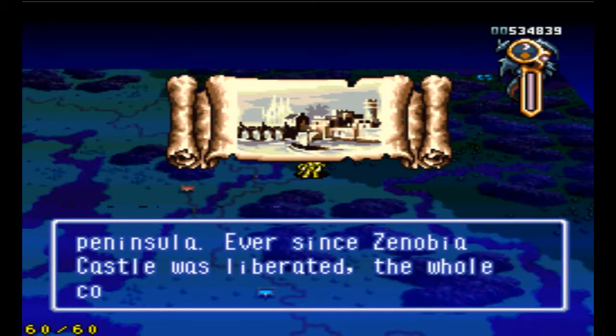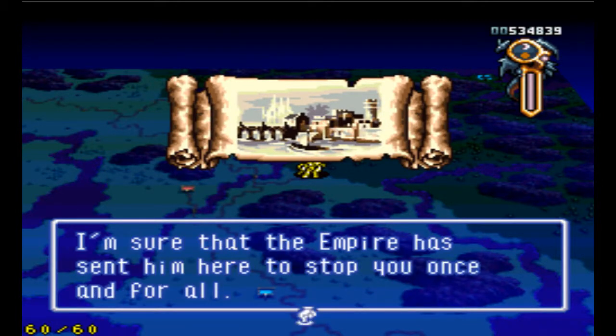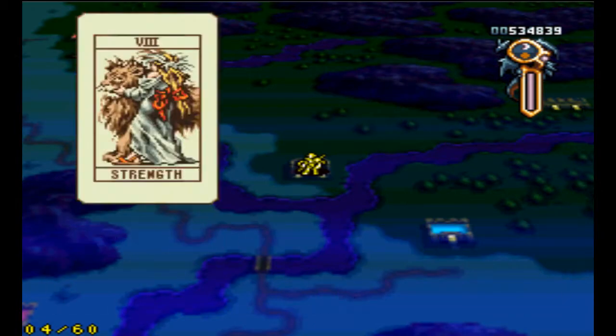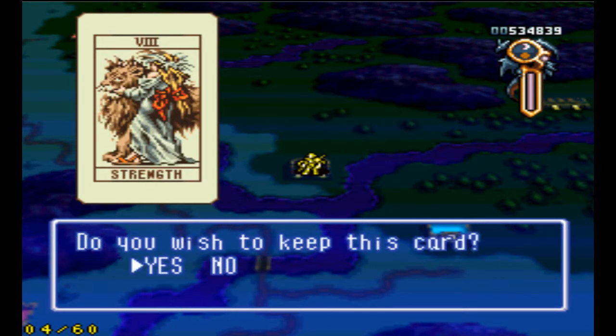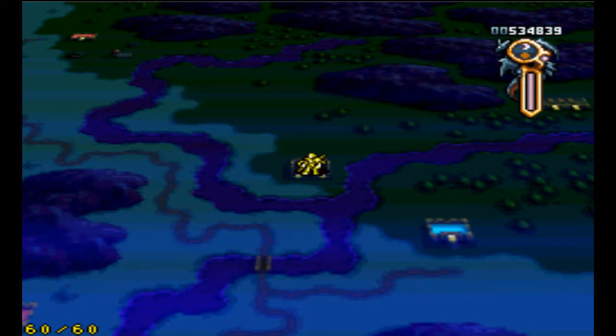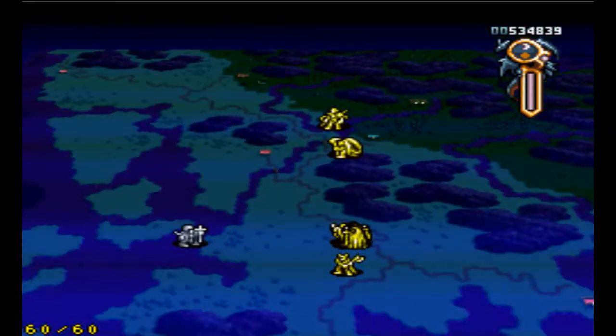Figaro, huh? Once and for all. Well, I think that's what they've been trying every stage, so... Well, there goes the Hanged Man effect. Just took one card to get rid of it, so... Again, can't complain too much.